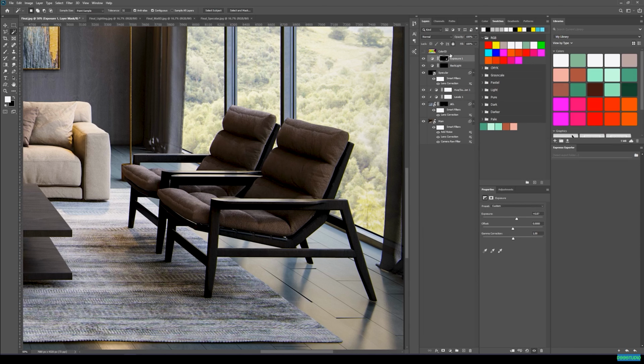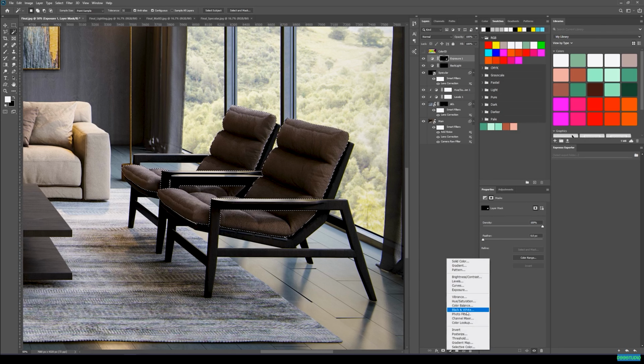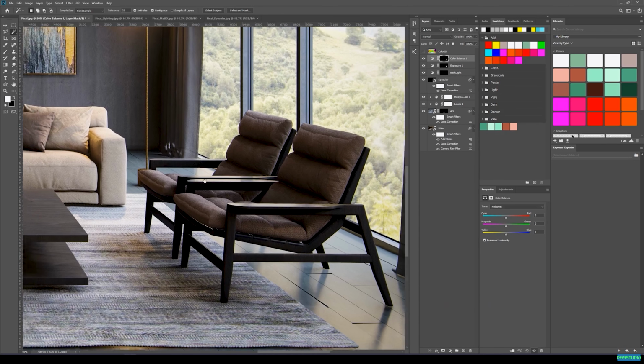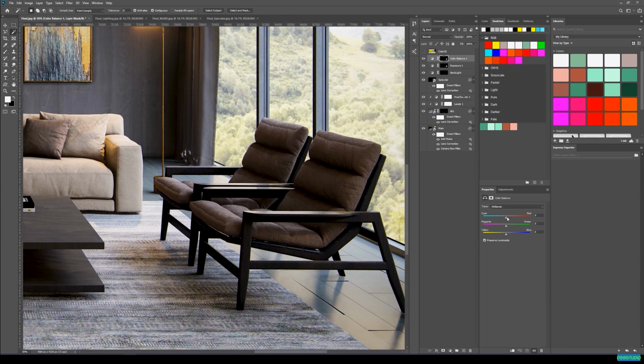Okay. Now we're going to control click the mask, so it selects again the same mask, and going to color balance. And I want to change a little bit this color to a more gold color. Like this. Let's go to the shadows and do the same thing here.